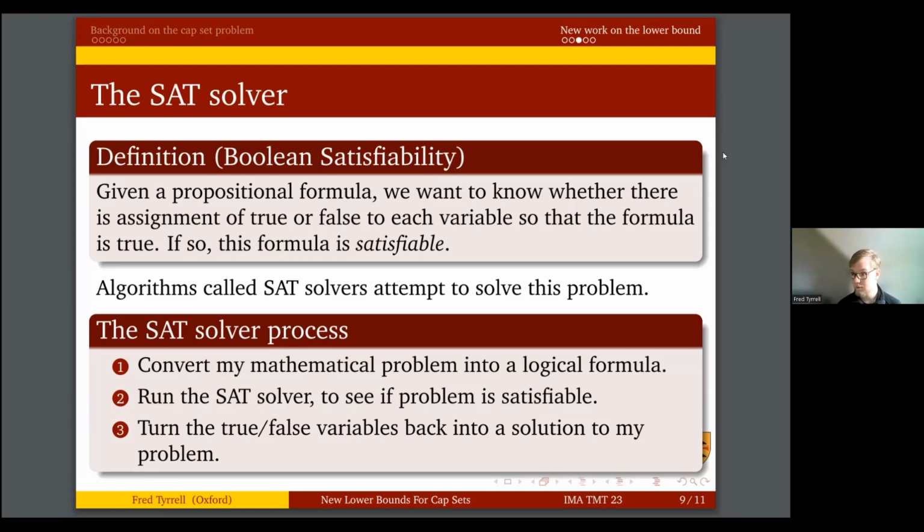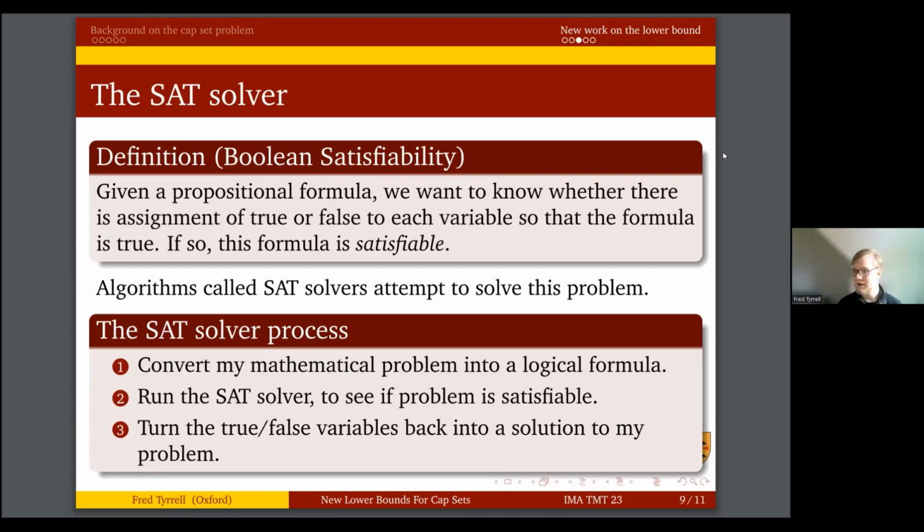Now, this is a very hard problem. It was actually the first problem to be shown to be NP complete. But lots of people are very interested in this problem, and in particular, lots of people with lots of money and lots of resources. So there are some very good algorithms trying to solve it. The way you can use one of these, what are called SAT solvers, is you take the problem you're interested in, which is a maths problem, translate it into logic speak, stick it into the SAT solver, it thinks about it for a while, comes back to you with an answer, which you then translate back into a solution to your problem.